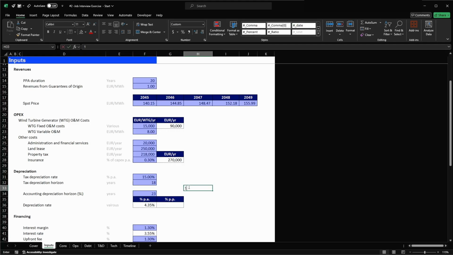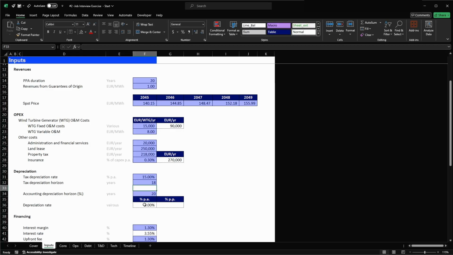And let's say we have a project of $1 million, as we have over here, and we're going to depreciate it on a 10% basis. That means that every single year, we're going to depreciate 10% of 1 million. So we're going to depreciate $100,000 every single year, and that means we're going to depreciate over a 10 year period, right? That's the assumption here. The same is going to be with these numbers over here. So we have 23 years. In order to depreciate the full asset over the 23 years, we have to depreciate it by 4.35%. And how do you calculate it? It's very simple. You just have to get 1 and divide by the number of years. So if we were to have 10 years here, we would depreciate 10% per year. If we were to have 20, that would give us 5%.